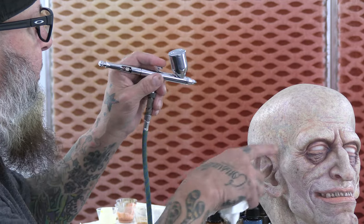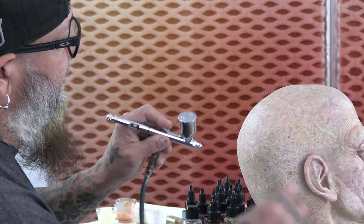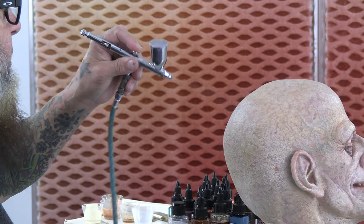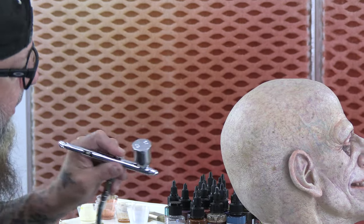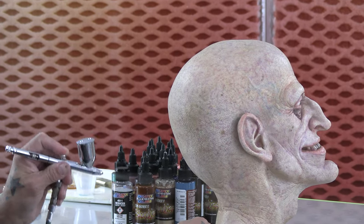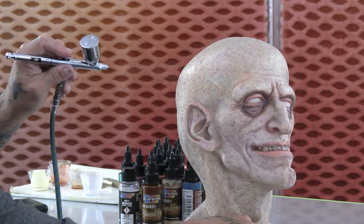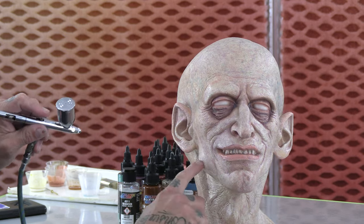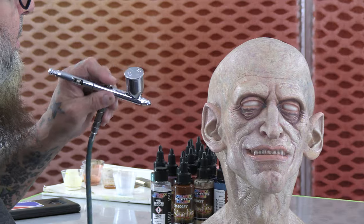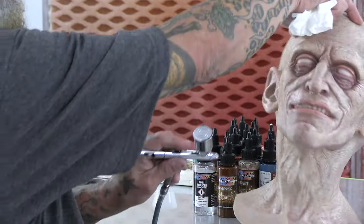And we're still retaining a lot of that good stuff we put in already. We come around to the back, we'll leave this bulgy part a little lighter. This little cranial bulge, we'll just halo it and then come down here. This is just a knockdown for the whole paint job. Ever so light. You see how he's warming up. And we'll leave some of these high points alone. Well, we'll try to leave them alone a little bit. Come in there, get under here, always under the chin.